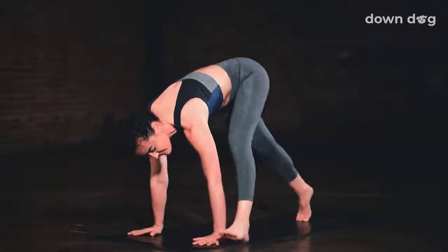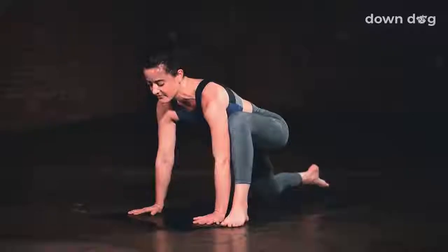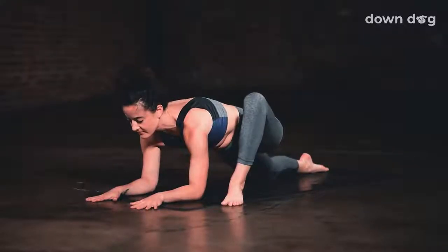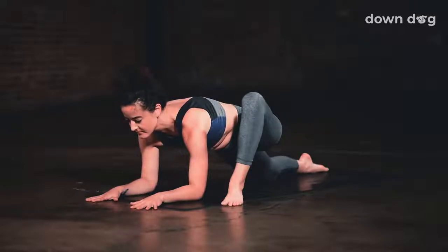Lizard pose. Step your left foot wide, outside edge of your left hand. Gently lower your right knee down and relax your upper body. Find a comfortable position and relax here.